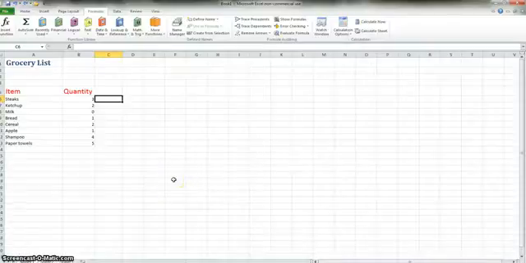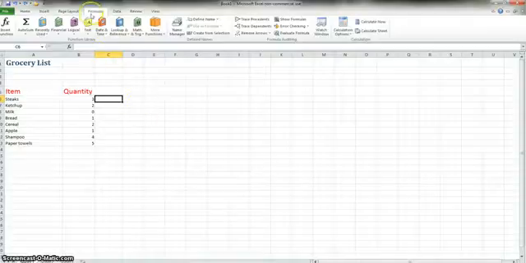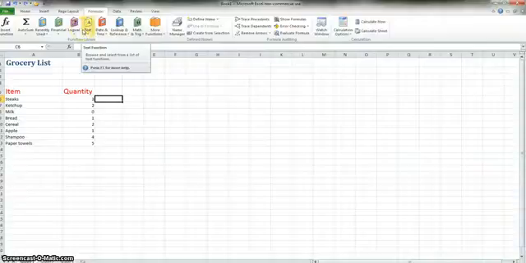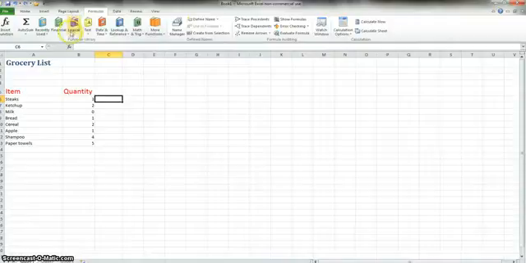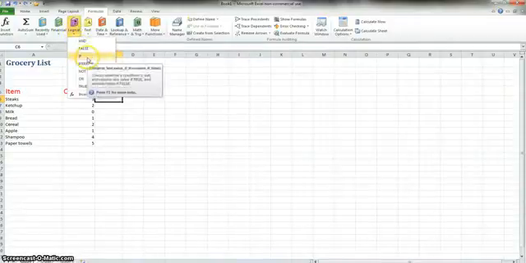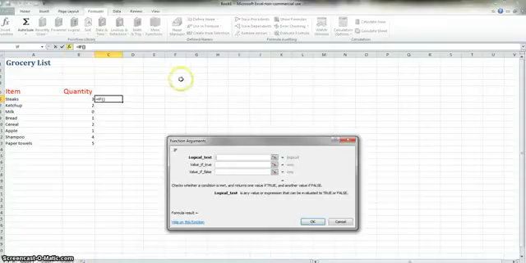Now first, this is Microsoft Excel 2010, so it might be a little bit different on an earlier version, but there are tabs at the top and you go to the formulas tab, which contains all the different functions and other things you can use. Then in the function library, you go to the logical section, and the if statement is the third one down. And make sure you have the cell selected that you wish the if statement to be in.